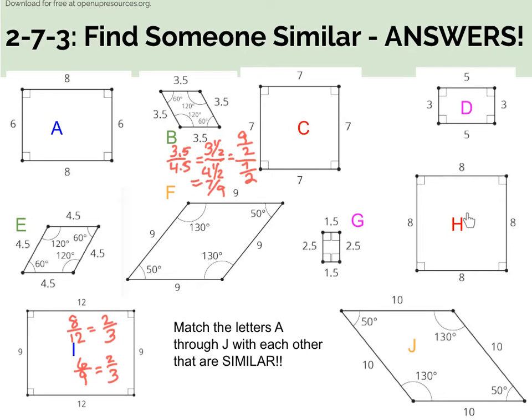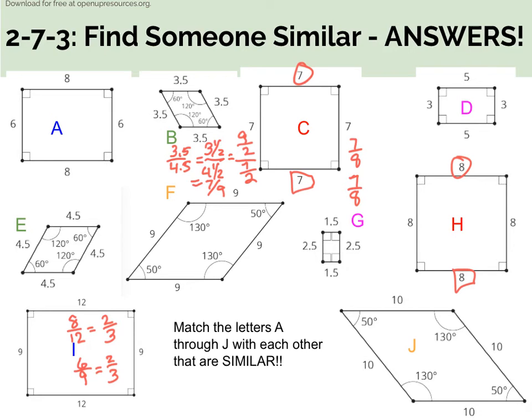So C goes with H. Same kind of thing as the one that we did before. If we put the sides together, we're going to do 7 over 8. So 7, 8, and that is reduced down as simplest way possible. And if I do 7 over 8, those scale factors are the same. So then, yes, they're similar to each other. Again, I could do it flipped as 8 over 7, same kind of thing, but we'll get the same stuff.